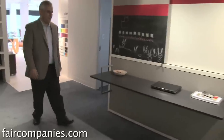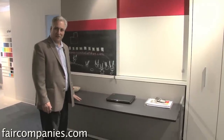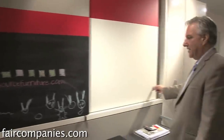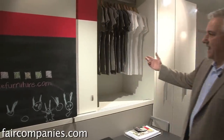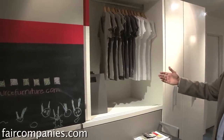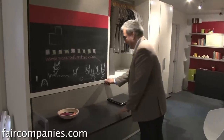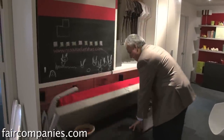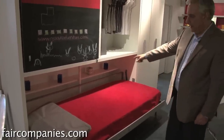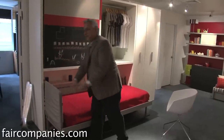This system is called the Poppy Board. It's actually in the Museum of Science and Industry in Chicago in the House of the Future. You have a seven-foot desk; above the desk, you have a chalkboard. On this side, you have three and a half feet of hanging — you can do hanging on both sides, or shelves on both sides, whatever you wish. So you have a seven-foot closet, a seven-foot desk, and then with a little pressure on the desk, down comes your bed. You have 14 feet of shelves behind the bed, and a folding headboard, as is typical.